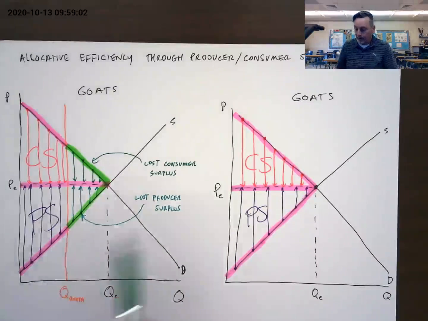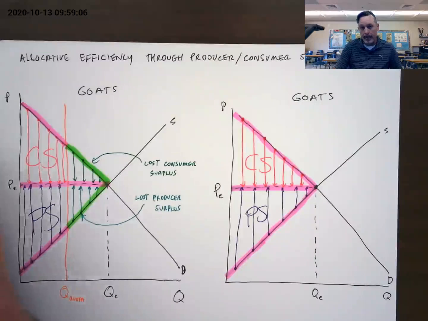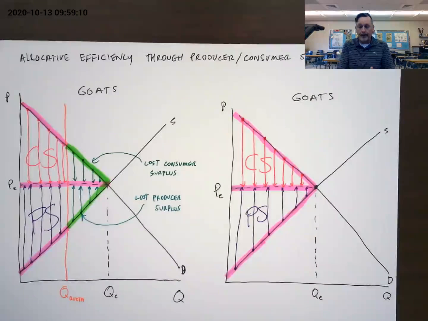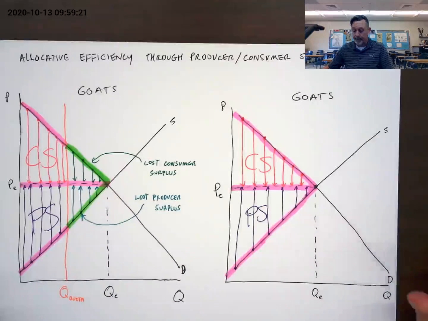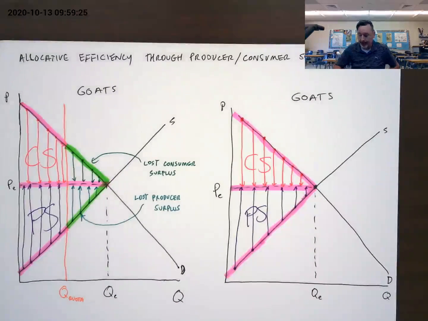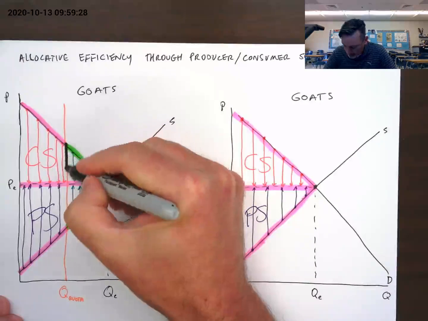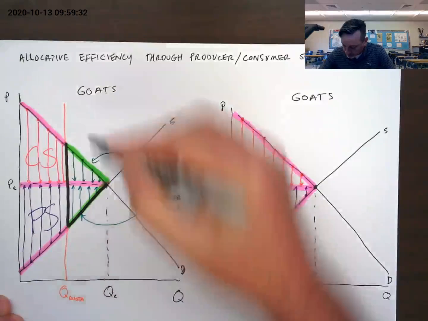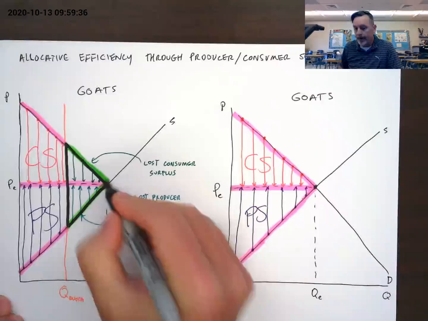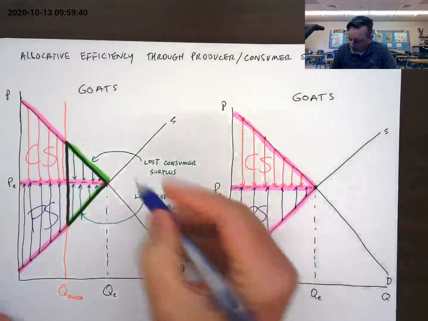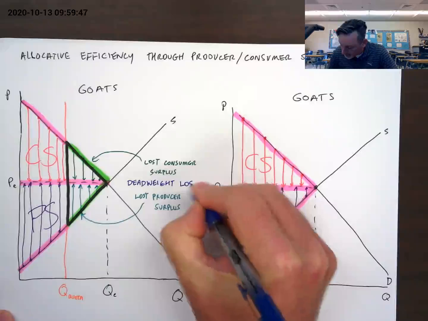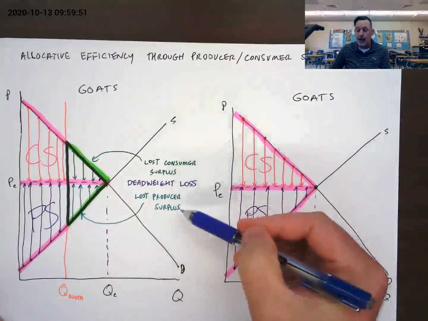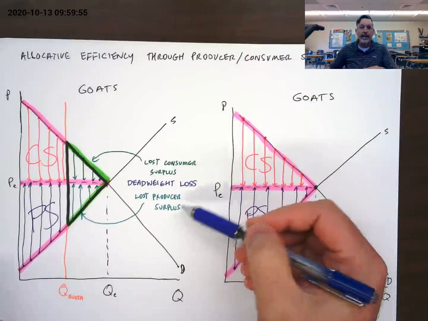These happen because we have people who would love to participate in the marketplace, but that control stops them from participating in the marketplace, and we wind up with this area of lost surplus. Here, we are maximized. Here, we do not maximize. And we actually have a name for this area. This area right here that I'm highlighting with this Sharpie marker, that area right there is referred to as deadweight loss.